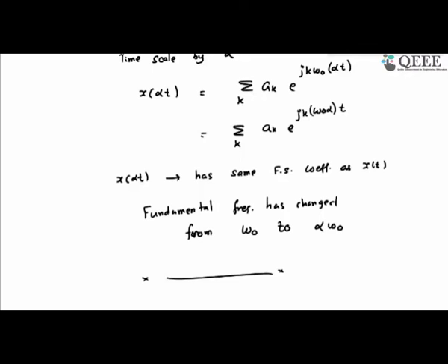Another thing is about Gibbs phenomenon. Right now this Gibbs phenomenon doesn't come into the picture. For Fourier series representations, Gibbs phenomenon does not come into the picture. When we talk about Fourier transforms, there are some issues like Gibbs phenomenon, but Fourier series don't have any Gibbs phenomenon related things.